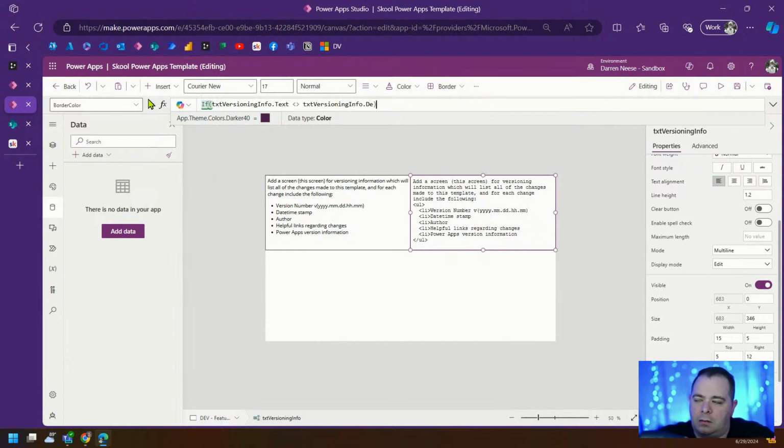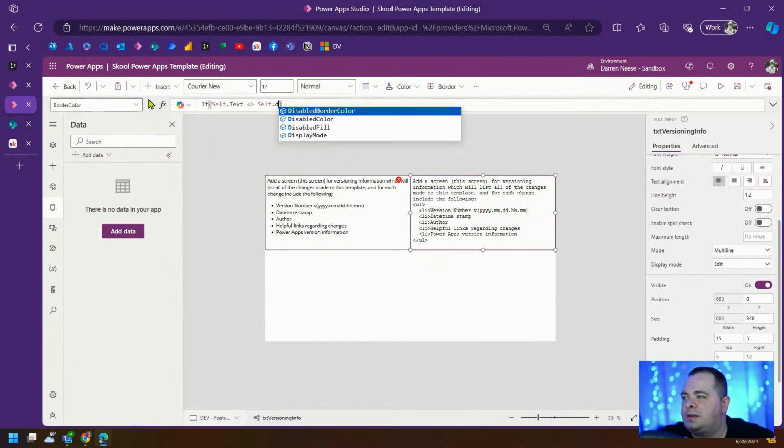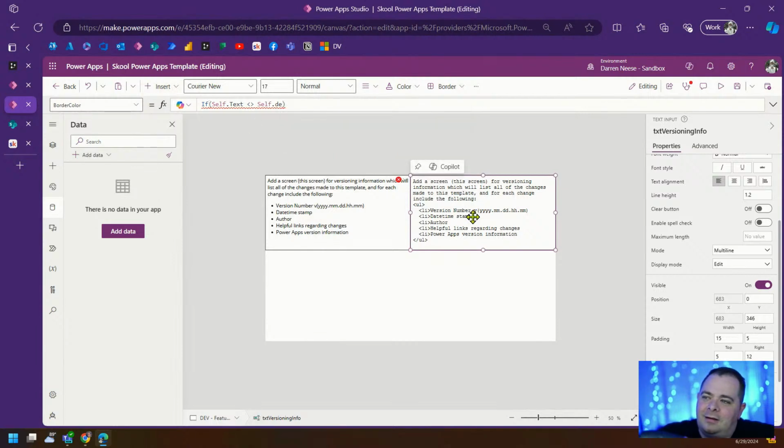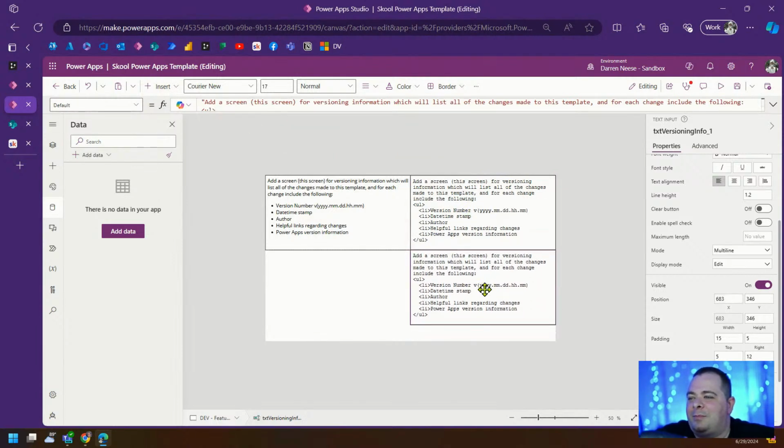I'm going to paste that in there. Okay, so instead of referencing the text box, I'm going to say self.default. Nope, still won't allow it. You know what I could do? Oh, this is good. This is good. Just make a copy. Default value.